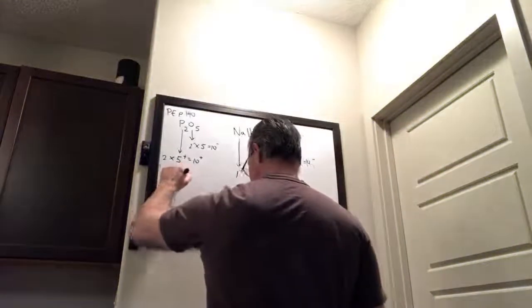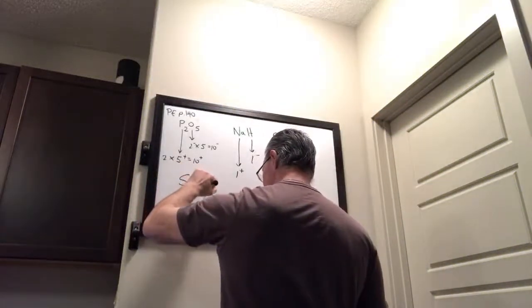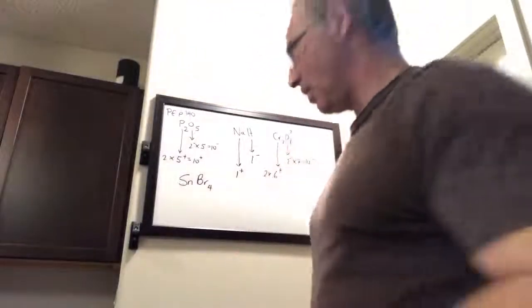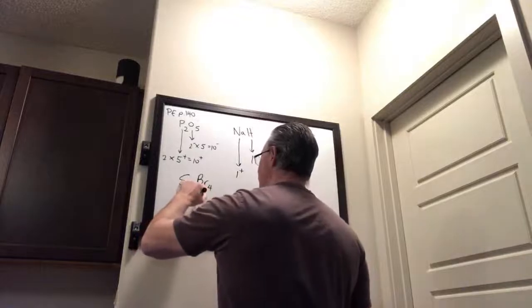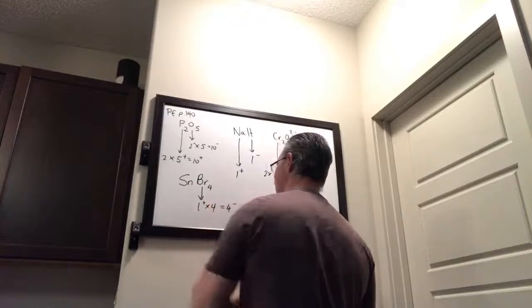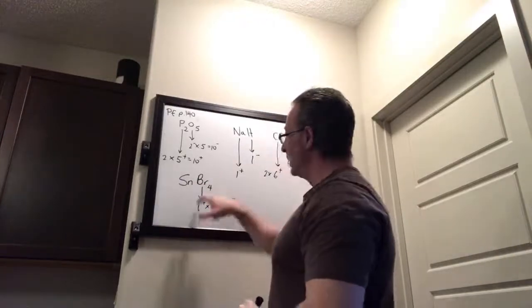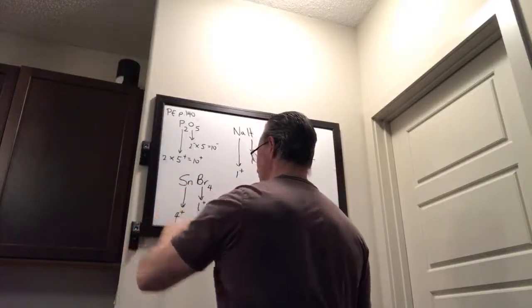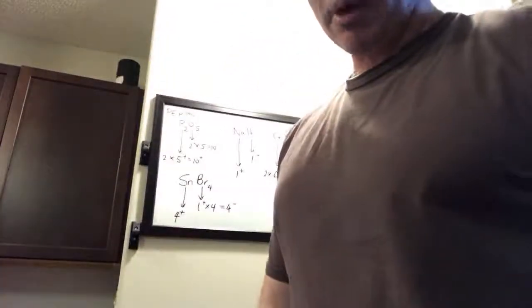Stannic bromide, SnBr4. So bromine is a halogen. Halogens are usually -1. And there's 4 bromides, so you would expect the thing to have a charge of -4, but instead it's neutral. That means the stannic has to be +4. It's kind of an easy one because if you memorize your polyatomic ions, you'll know that tin takes on 2 possible charges, either +2 or +4. In this case, it has +4. It's stannic. Barium oxide.